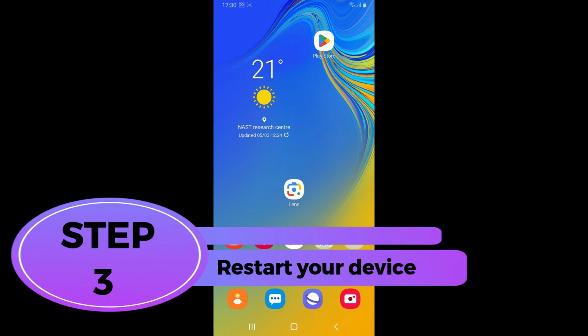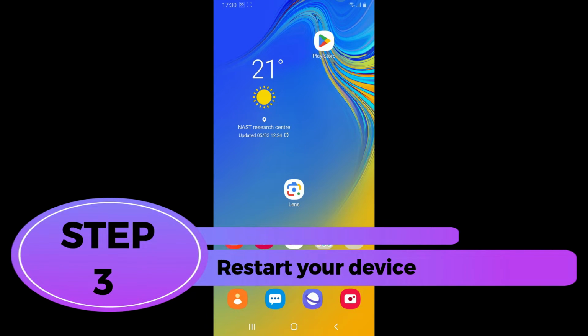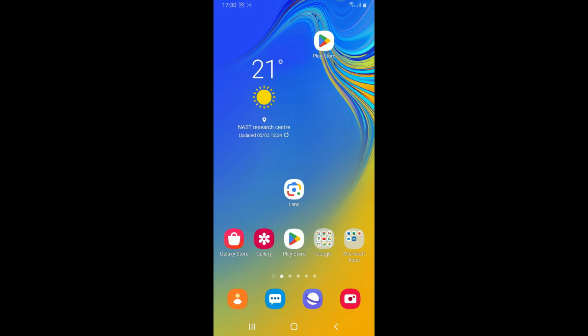Step 3. Restart your device. If the above solutions didn't work for your problem, the next thing to do is to restart your device. Press and hold the power switch for your Android device. The power switches might differ according to your Android device's model. Once you turn off your Android device, make sure to launch it back on again. Once you restart your device, this action will clear out temporary system files and it will resolve background issues that may be causing the TD Bank app to crash.